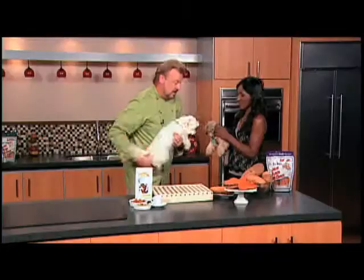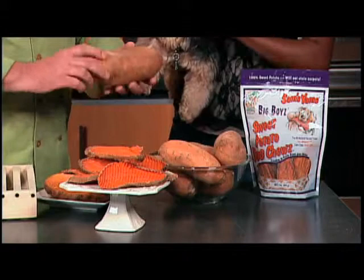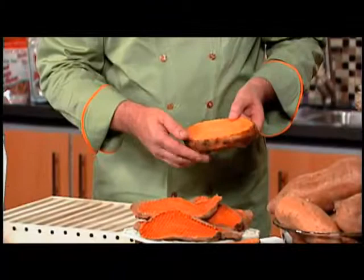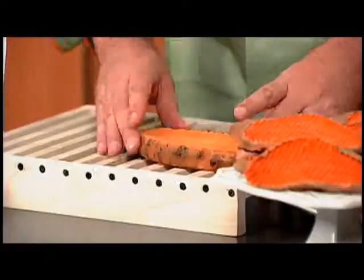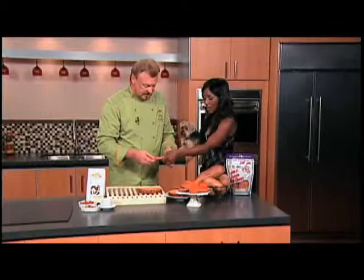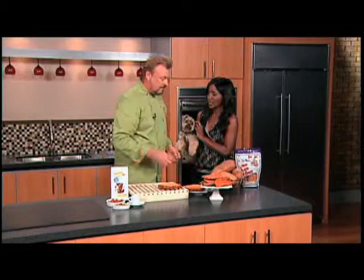It sounds like something that humans can chew on themselves — and we hear that all the time. We use only jumbo USDA-graded sweet potatoes from a farm in North Carolina — a fourth-generation family farm. We take these jumbo sweet potatoes, cut them into thick slabs with striated grooves. Then I have a patented process where we dry these at very low temperatures using handcrafted wooden trays. This locks in the color and all the nutrition. What you end up with is a hard chew with a little flexibility — a lot like rawhide — but with hard ridges that are really great for your dog's teeth and gums.